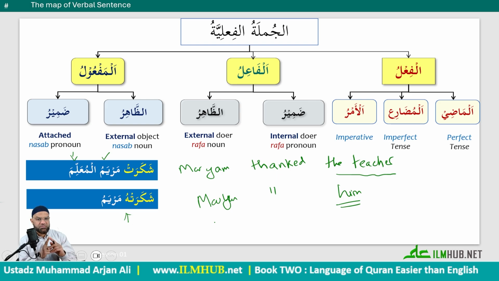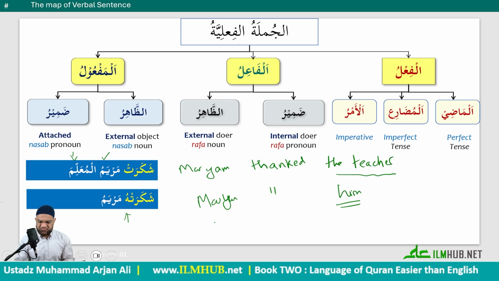When we attached them, if you remember, to harf of jar, when they were jar majroor, then we attached them to nouns. So when they became mudaf ilayhi, again, if you remember, I repeated many times, then in both cases, this is jar majroor. But when it attached to inna or her sisters, it became mansoob, because inna and her sisters are the huruf of nasab. The other condition when it can be nasab or mansoob is when it is attached to a verb. Why? Because it becomes the object. So just like in English, we don't say Maryam helped or Maryam thanked he. We say no, Maryam thanked him. So in Arabic, we need the attached version of the pronoun because it is not the possessive version.